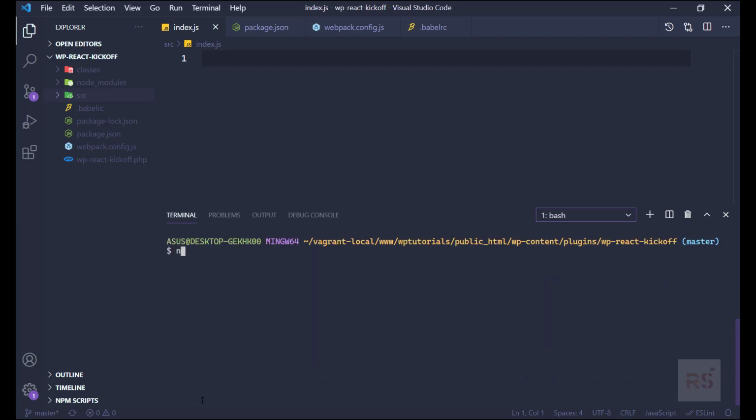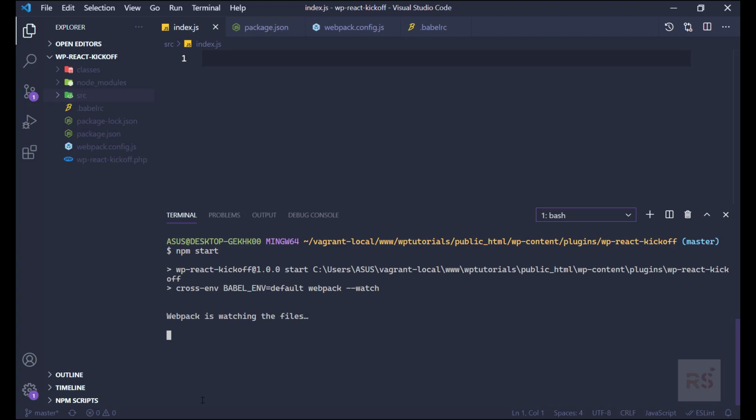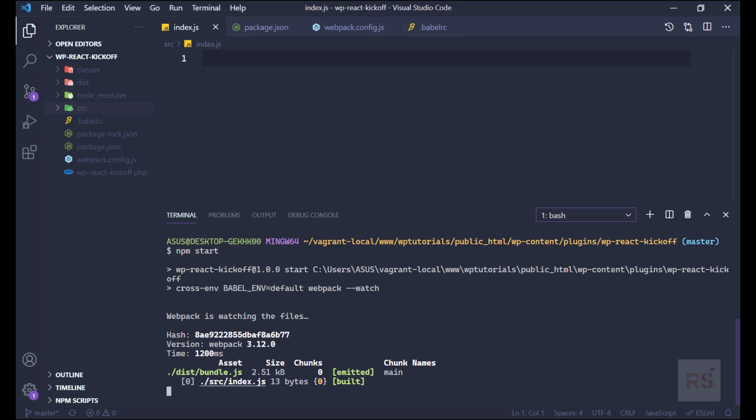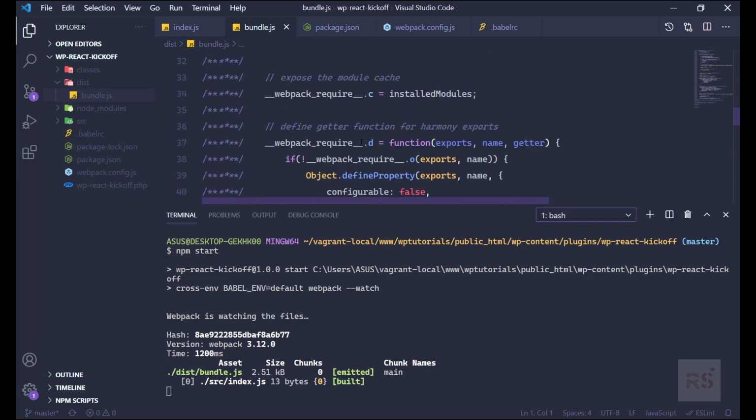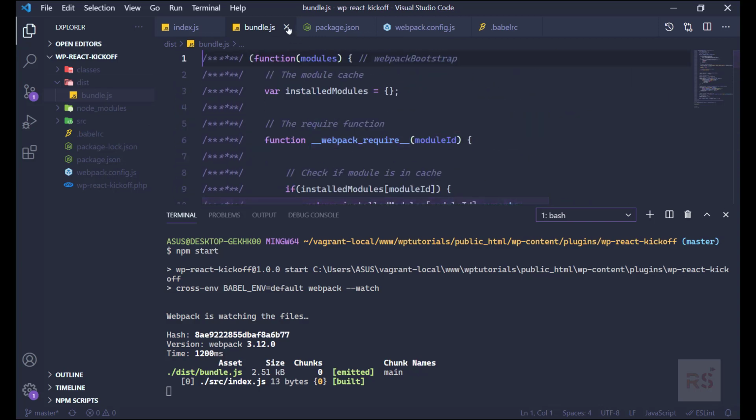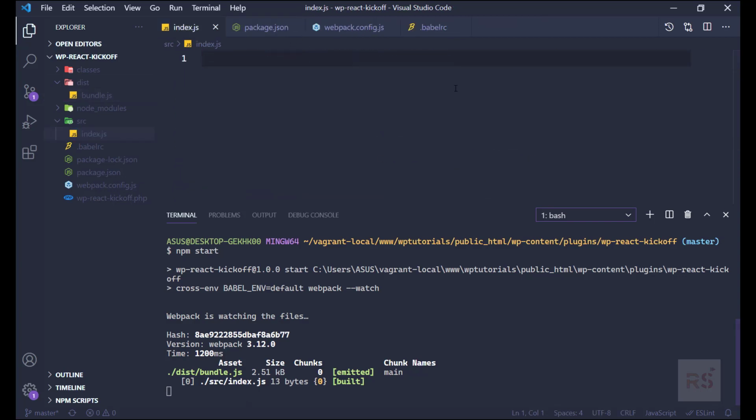Okay, so now let's run npm start and hit enter. So it should run all the scripts and create a dist folder without any error. Let's see. Yes, our script is running. As you can see, a dist folder has been created. Inside that there's a bundle.js, which is right now configuring all the necessary things required for running everything smoothly. And also, as you can see, our command has not halted, it is watching our changes.